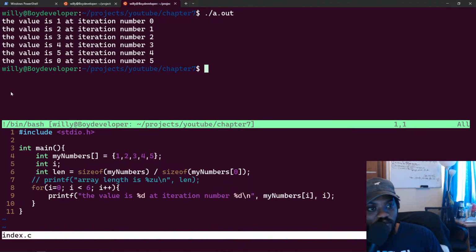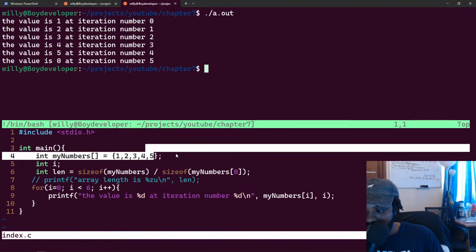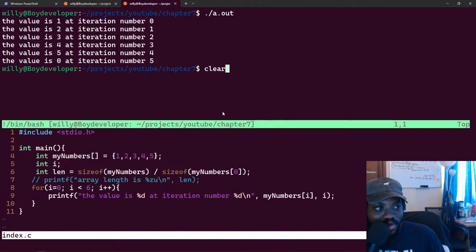Really? So the value is 0 when you are out of bounds, right? Usually, let's say if you did something like this in JavaScript, you get an error because there is no other value after 5 in the array, so it will stop you from doing that. Yeah, it's actually good to know for the sake of knowledge. I didn't know this was possible. Well, that's C for you anyways.